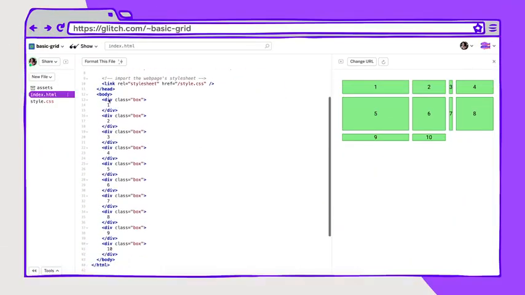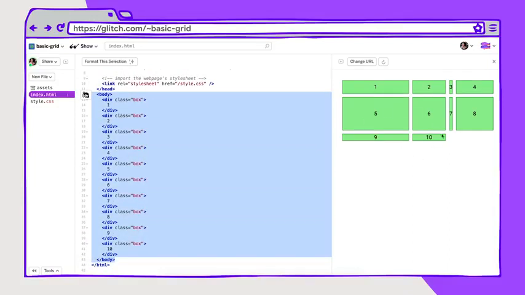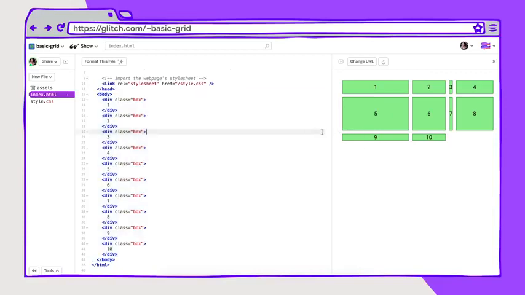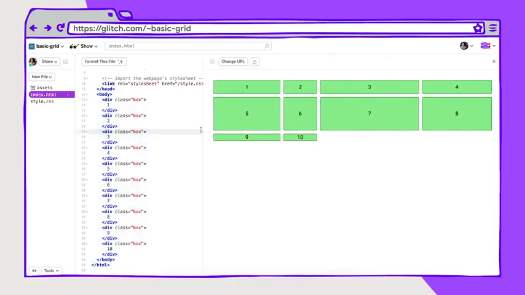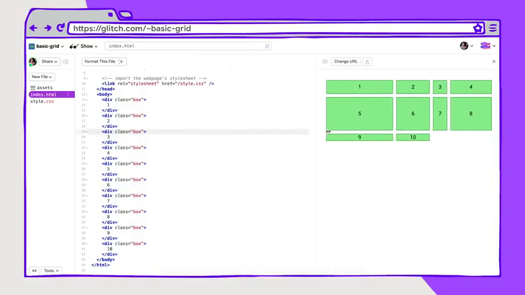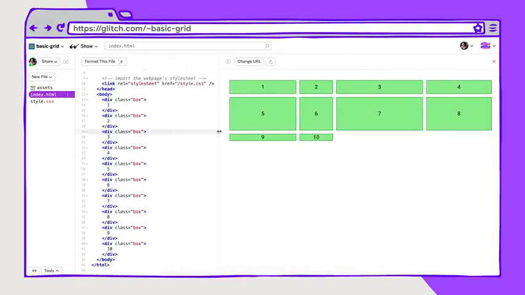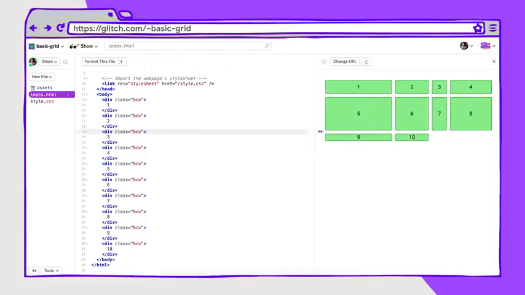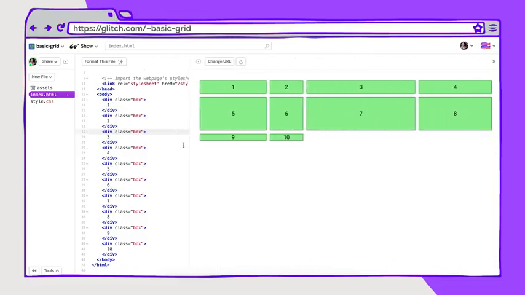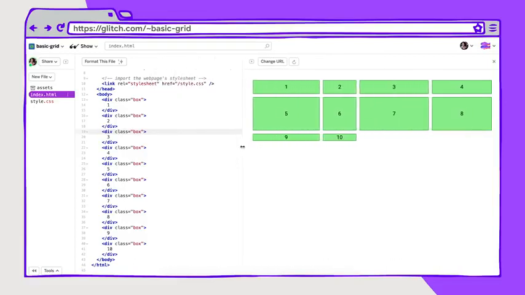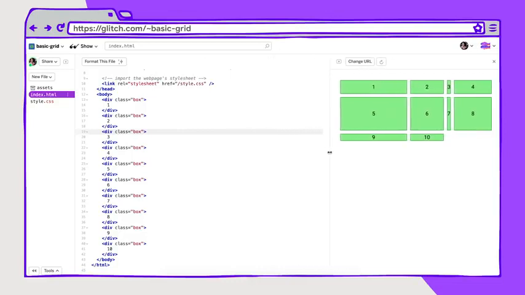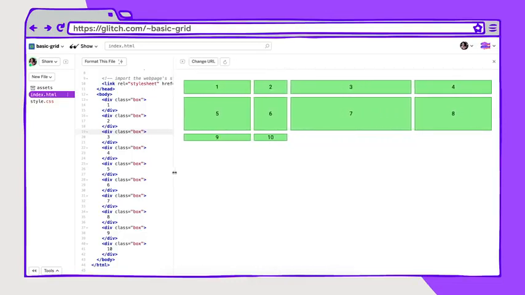Here's an example of placing elements into a grid. So in the HTML, we just have a bunch of these little boxes inside of this body here. And so that's what we're seeing appear on the right in our code. And if I resize this, you can see that these are actually adjusting based on the CSS that I've written. So the first two columns are not moving, and that middle column is getting wider and narrower, and then at a slower rate, that column all the way to the right with the 4 and the 8 is also decreasing in size as the screen size gets smaller and increasing as it gets bigger.